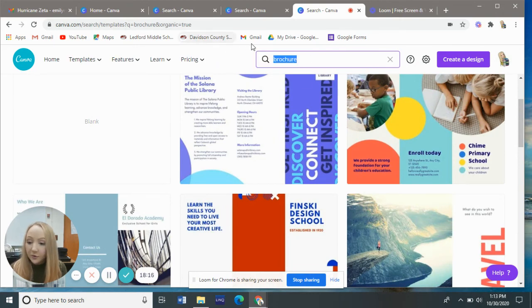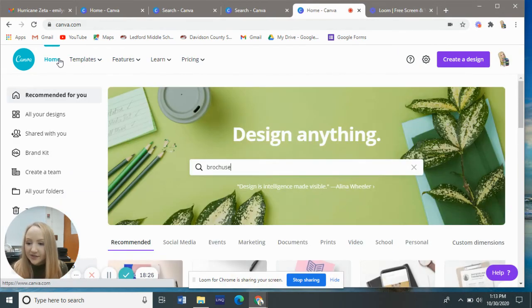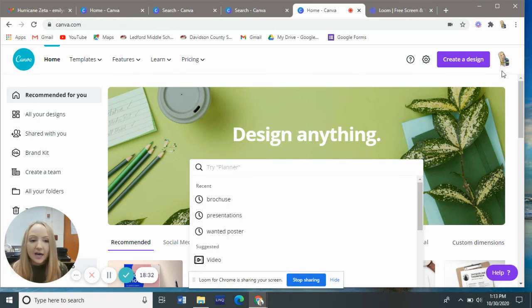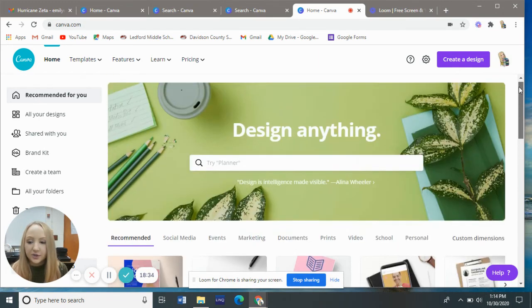And you could also have them create a storyboard for a story so that they can learn how to plan out a story. So, the possibilities are endless. You can really get in here and play around and see everything that you can create, and figure out what you would want your students to create.